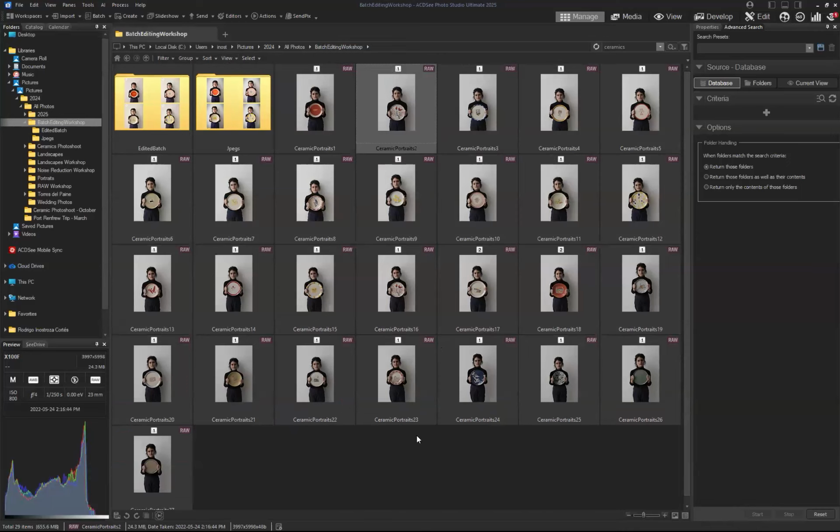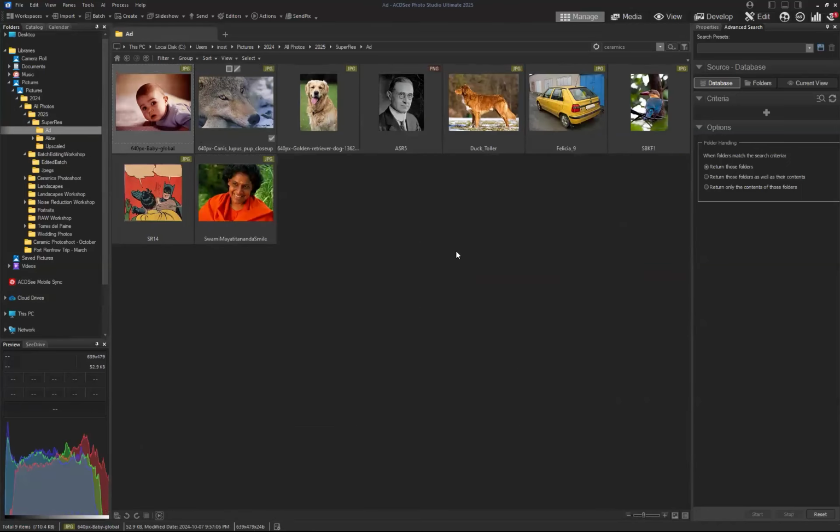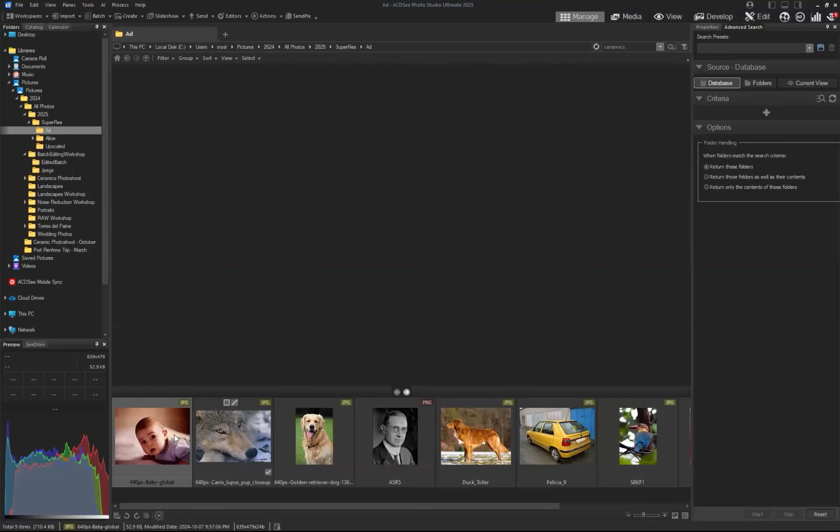Have you guys used the AI? Have you used AI super resolution in batch mode? So here I have a bunch of nice photos that could definitely be improved. As you can see, the size of this photo is... I'm going to select film strip so that we can see everything better.